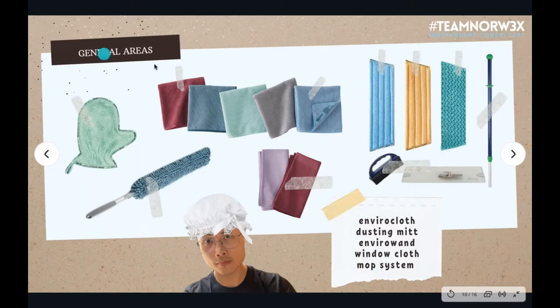So general areas for me includes basically your living room, the bedrooms, and also the toilets, right? So over here, we have the dusting mitt. This is one of my favorites because I've got three of these, right? So what I do is, you can just put them in your hands, give it a bit of a rub, use it dry, charge it with a bit of static, and you can literally just walk around and wipe around gently and it will lift dust up from your surfaces. If you've got a display rack with a lot of movable items, you can just pick it up and rub it, and that's it. The dust just sticks onto the dusting bit. It literally is like a magnet for dust.